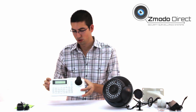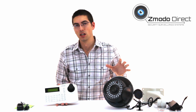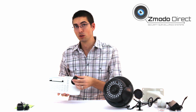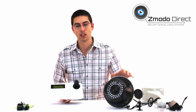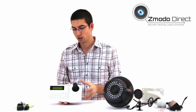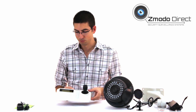This here is our PTZ controller. It doesn't come with this camera. You can operate this with your DVR, some smartphone apps, but if you want to be a real boss, this is the thing to get. Put this on your desk, move it around. You can see around your entire shop, outside your building. You can have multiple of these hooked up, so if you have a security station, you could have one there. You could have one in your office if you're the CEO and you want that.